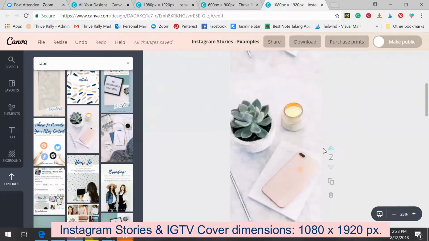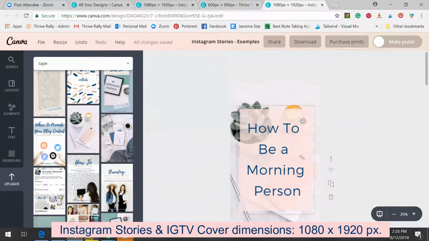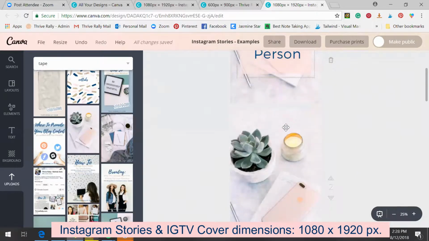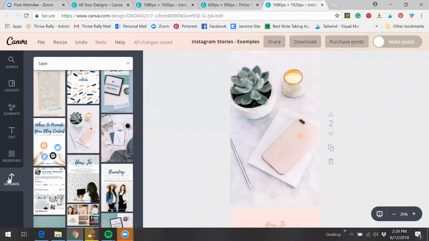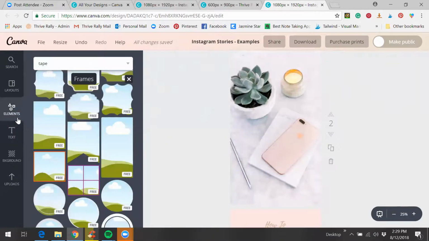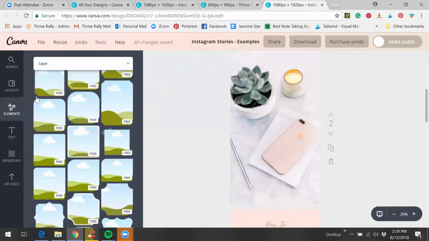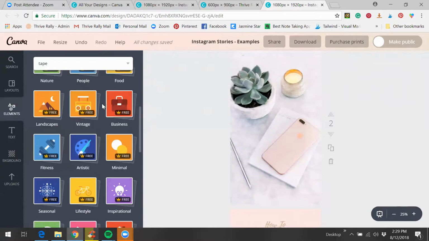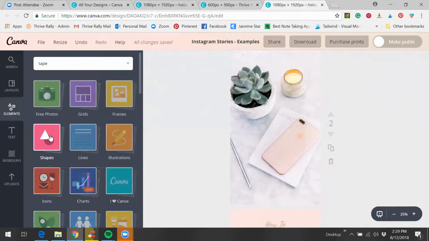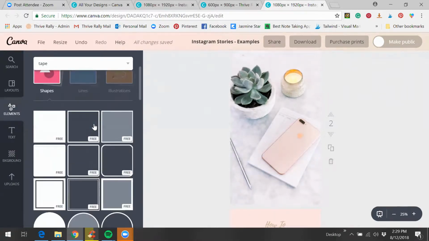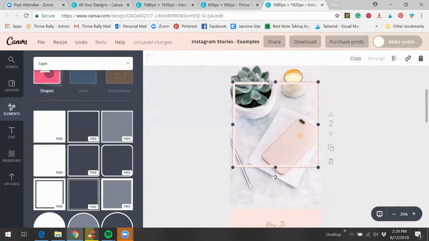Okay, so the next thing I'm going to do is get this border here. Now you can look through the different shapes and things like that here to give you ideas. See, there is this one here. But what I don't like is that the line here is really thick, and I don't like that.